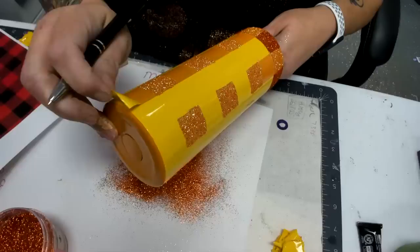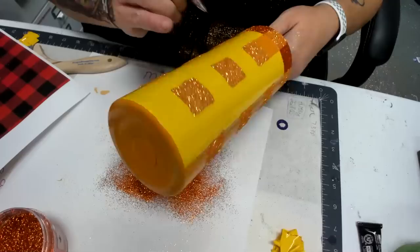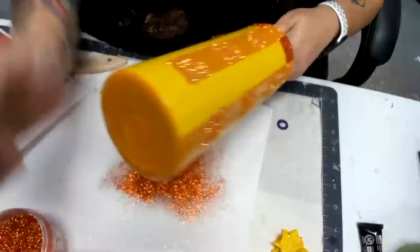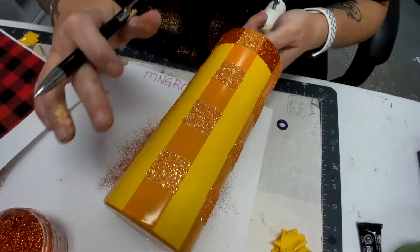I don't have the answer to that. Probably not, because this is made specifically for this cup. So it is the exact size of this cup. So if you scaled it down, it wouldn't fit the cup. All right. So all of those are supposed to be dark.